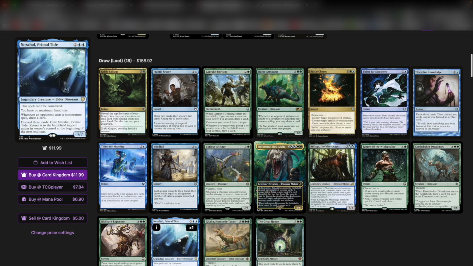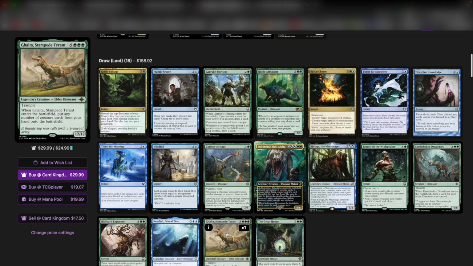Nezahal gets plenty of cantrips for us as well. This one triggers on an opponent casting a non-creature spell, which in Magic: The Gathering or Commander specifically nowadays, you're going to see a lot of non-creature spells being cast. Gaita, Stampede Tyrant hardly belongs in card advantage, but I didn't want to put it in its own category, so this windmill slams all the dinosaurs that are in your hand straight into play, and then you don't particularly care about any kind of wrath, because we can easily make use of the graveyard, as we pointed out previously.